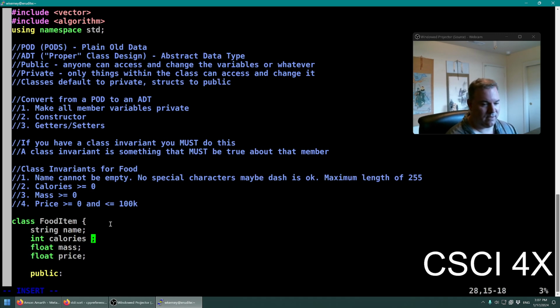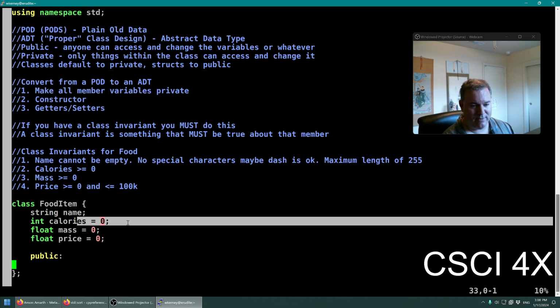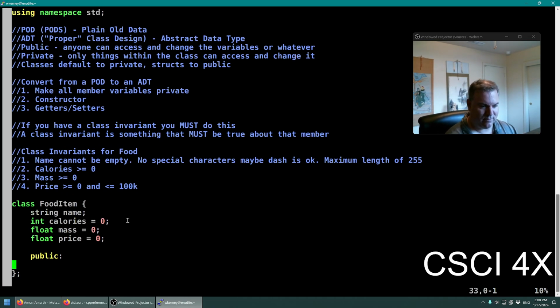Rather than using a constructor to always initialize things, I like to do something like this, where I'm just setting default values here. And then these things here automatically get put into the constructor kind of secretly.